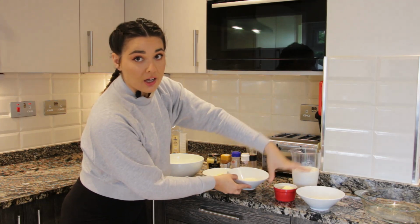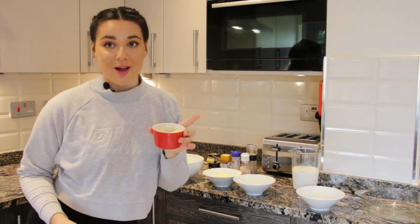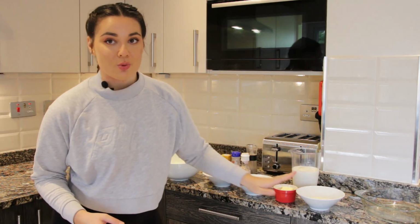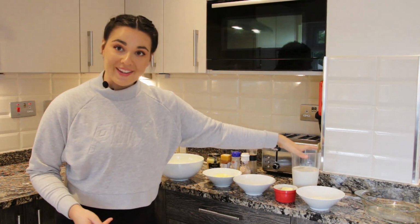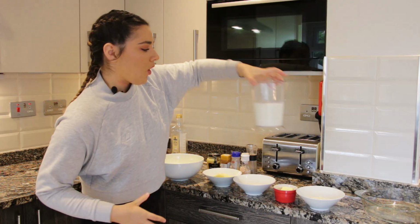We're gonna need butter and flour that we're gonna mix together. So with the butter, just literally 40 grams worth of butter. And then the same as well with the flour, just 40 grams worth of flour. We're gonna need milk. So with the milk, there is 600 milliliters worth of milk.